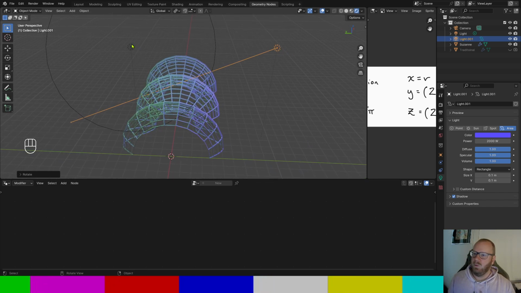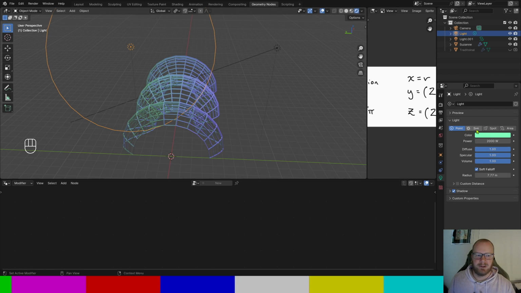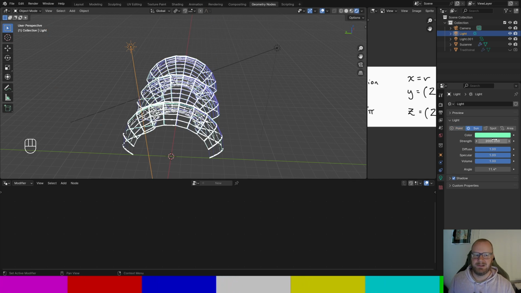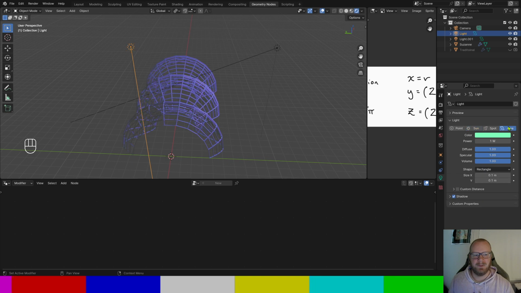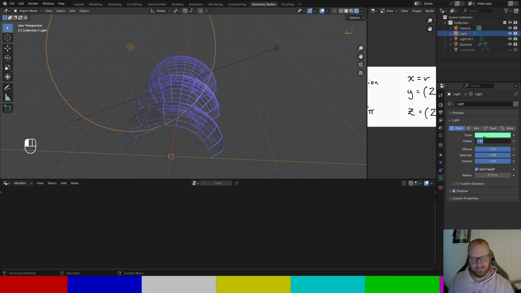So when you're satisfied with your result, I'll show you what a sun looks like. A sun is incredibly bright. I think a value of 1 is a little more normal there. So I'll change that back to its original settings.